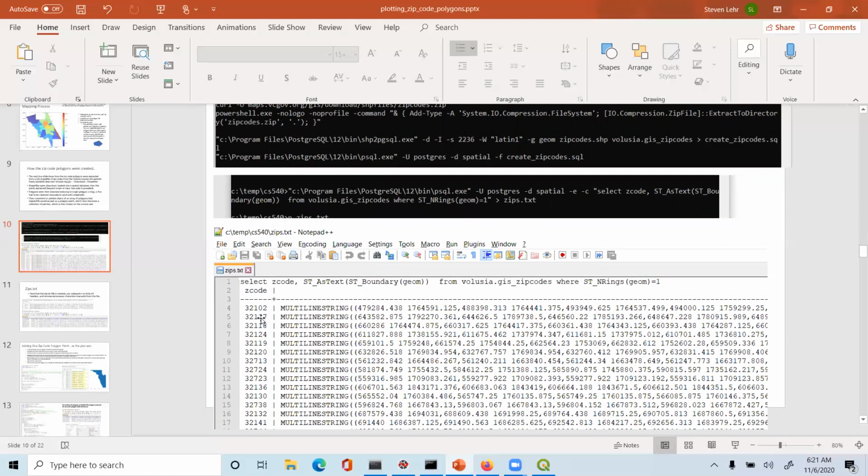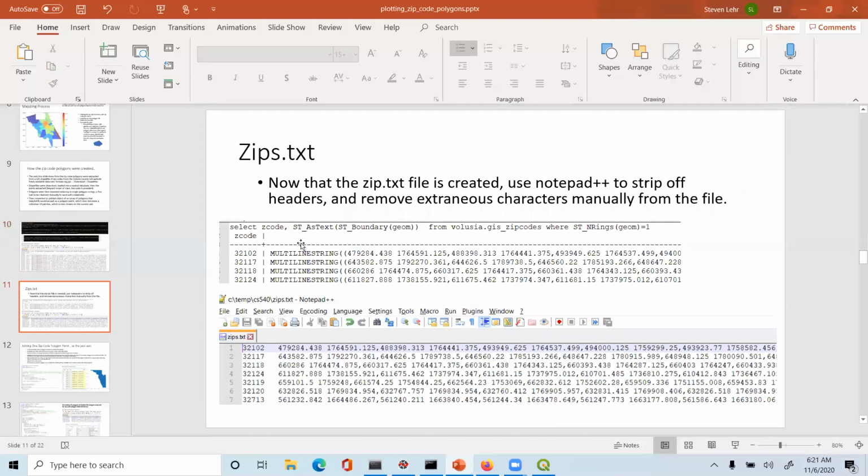And so I get this first zip code, and it says multi-line string, and then I've got a point followed by a comma. So there's 2 points. There's an XY point, X space Y, comma, X space Y, comma, X space Y, comma, X space Y. So all the zip codes are in this XY space. Then I strip off some of the junk that I don't want from that text file.